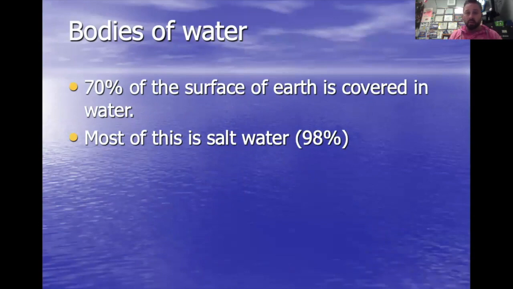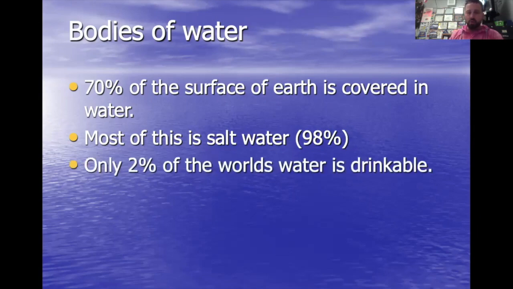Now there are areas where rivers are dumping into it, making it brackish, still not drinkable. But most of that water, 98%, is salt water, which leaves us 2% fresh water, the water you and I can drink. That's why water is such a valuable resource nowadays. Only 2% of the world's water is drinkable. It comes from the rain, groundwater, rivers, and springs, and gets filtered through aquifers, but only 2%.